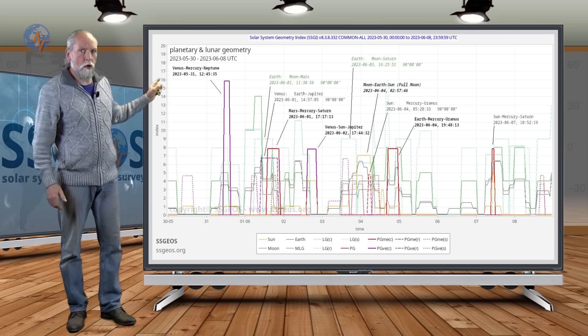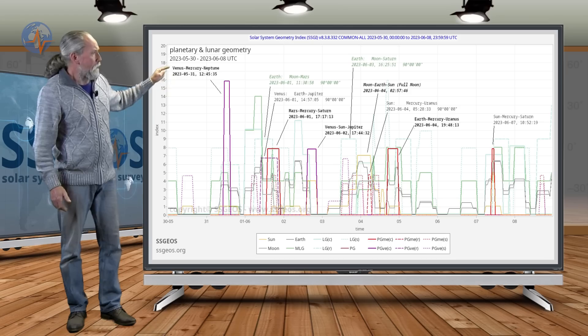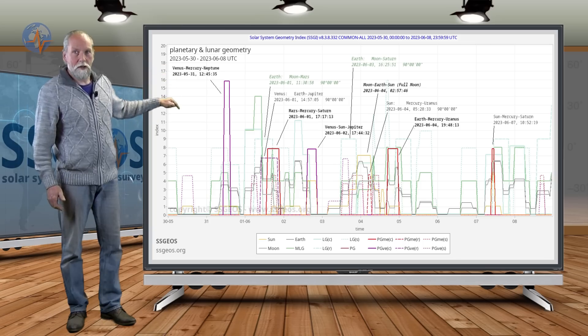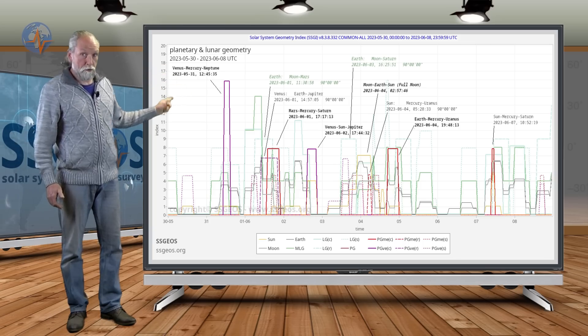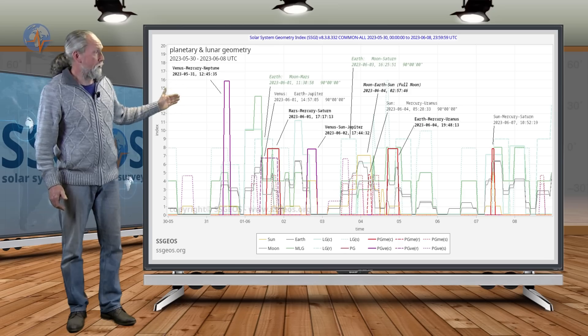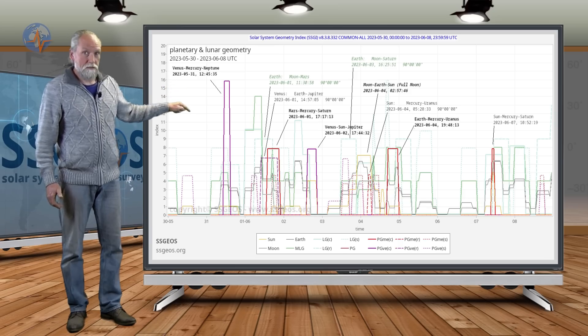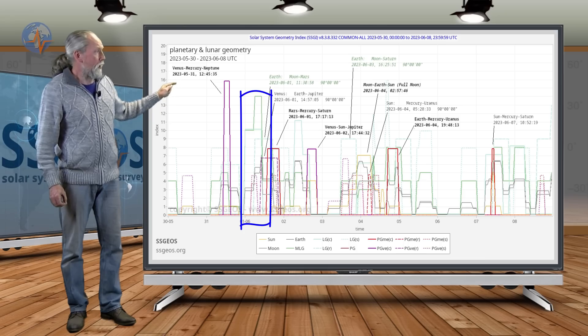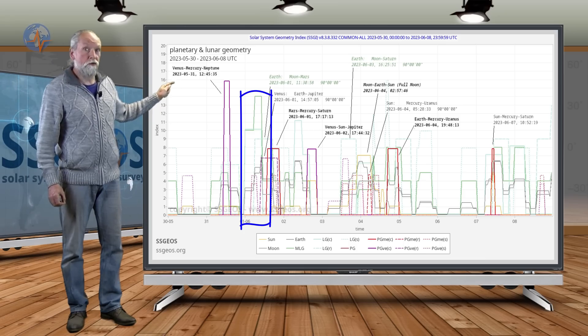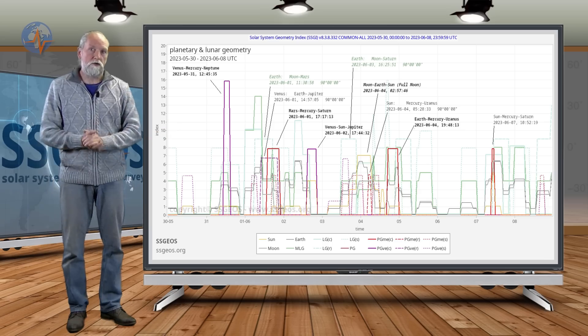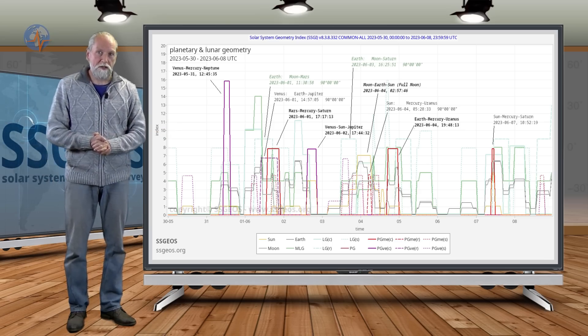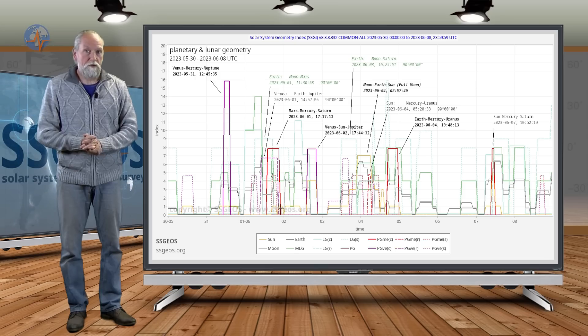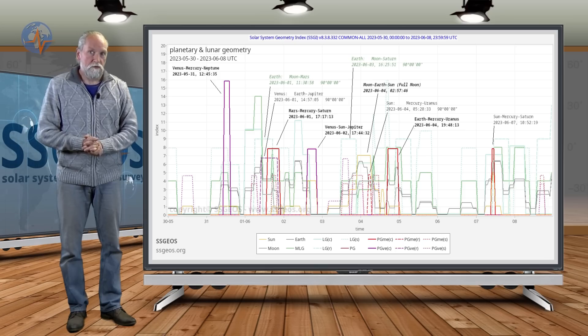But let's focus on what we're going to have in the coming days, because that lunar geometry of Mars and Saturn happens at the same time that we have this critical geometry—the convergence of critical planetary geometry in the coming days. We also see a high lunar peak on June 1st, and that will be a lunar conjunction with Jupiter. So as you can see, a lot is going to happen in the solar system anyway, and we could see really strong, major, possibly megathrust seismic activity in the first week of June.